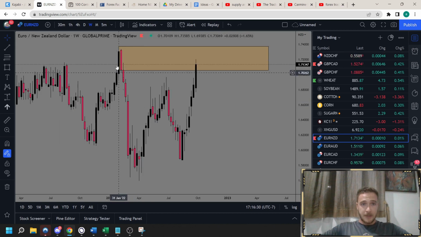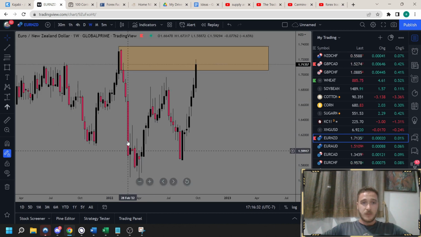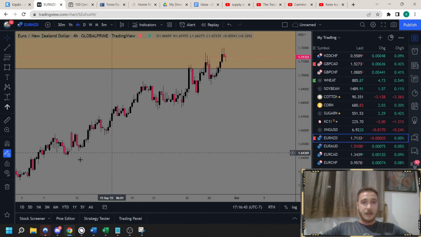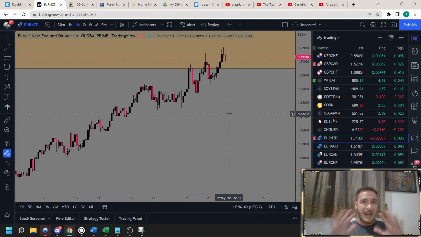And now we look here at the weekly. Previously, price was up here. It had a massive move to the downside. So a lot of sellers came into the market there. So if and when price pulls back up there, I should be looking for selling opportunities. Now, I just don't see anything yet. We can still see it's still grinding up, higher highs and higher lows. So the swing trader is currently waiting.